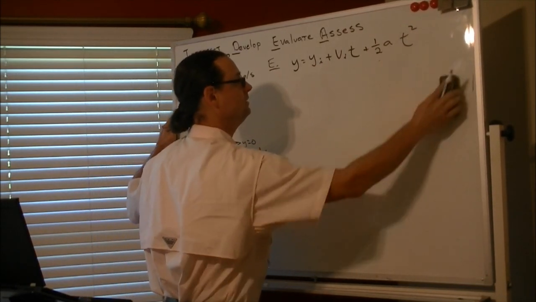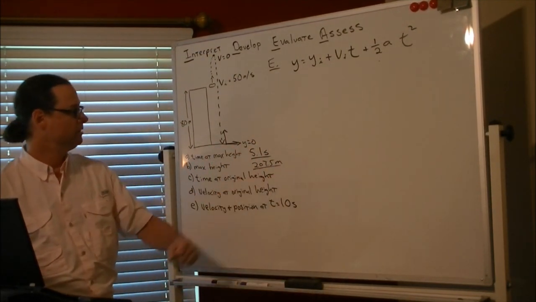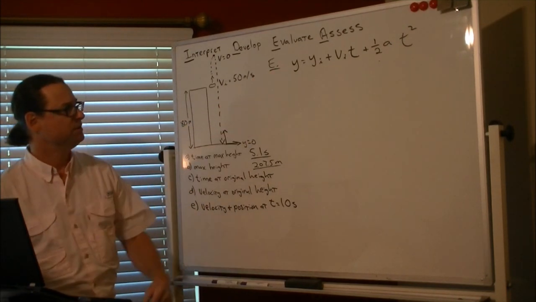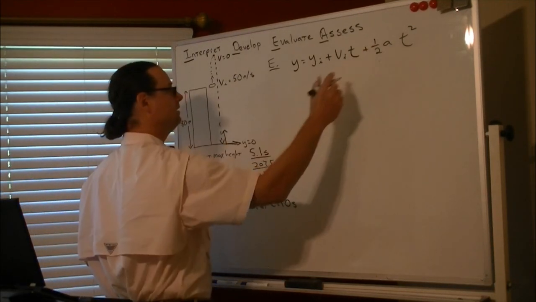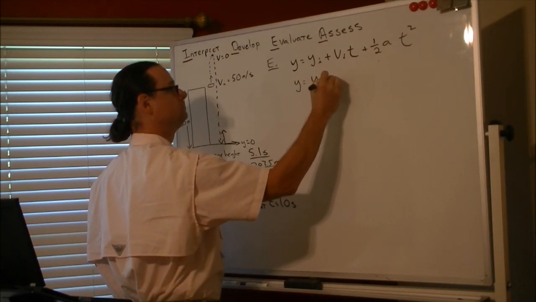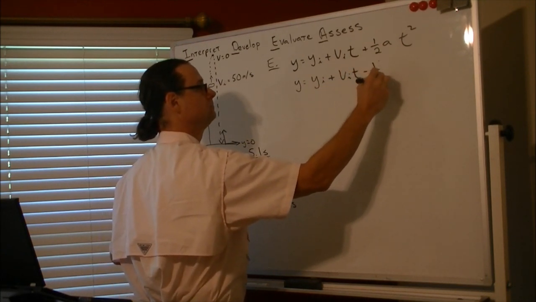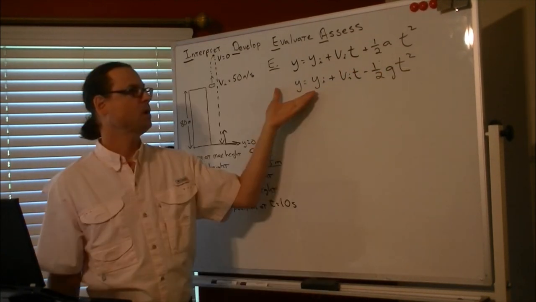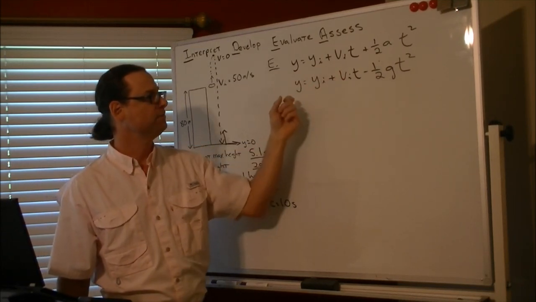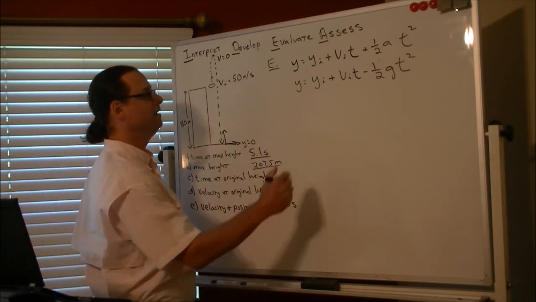All right, so now let's think about the time to get back to the original height. And there are different ways to come at this problem. But let's go ahead and let's think about this equation again. And once again, we want to plug in g is equal to negative 9.8. So, all right, so now we have the kinematic equation. And what we want to do is we want to solve this for the time at which the object returns to the initial height of 80 meters.